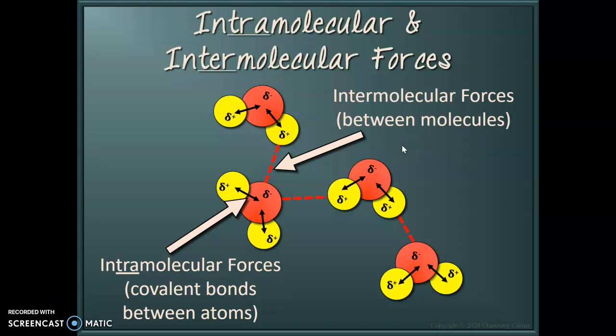So the intermolecular forces are the interactions between the molecules, and the intramolecular forces are the bonds between the elements. Intra means within and inter means between. So that's the distinction there. Here we can see these intramolecular forces are the bonds occurring between these elements. This is water, so our hydrogen would be the yellow, and our oxygen would be the red-orange color here. And then the intermolecular forces would be between those multiple molecules and how those interact.